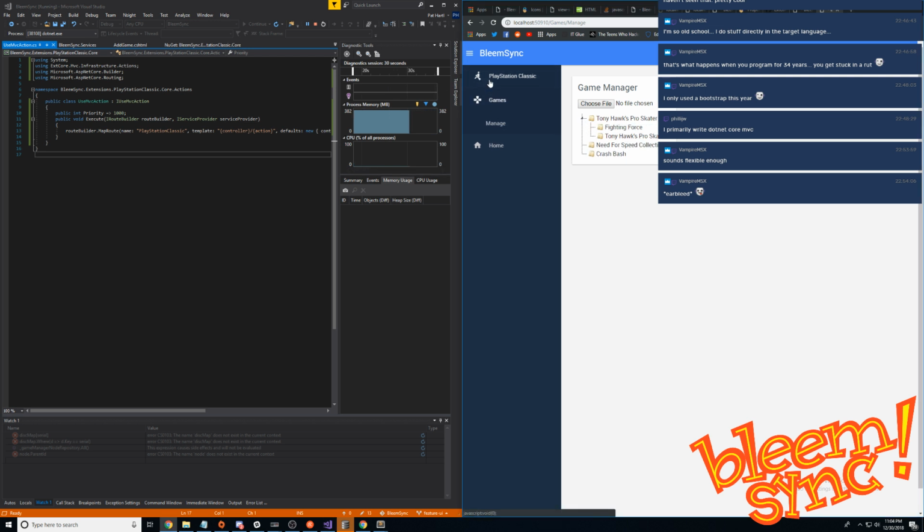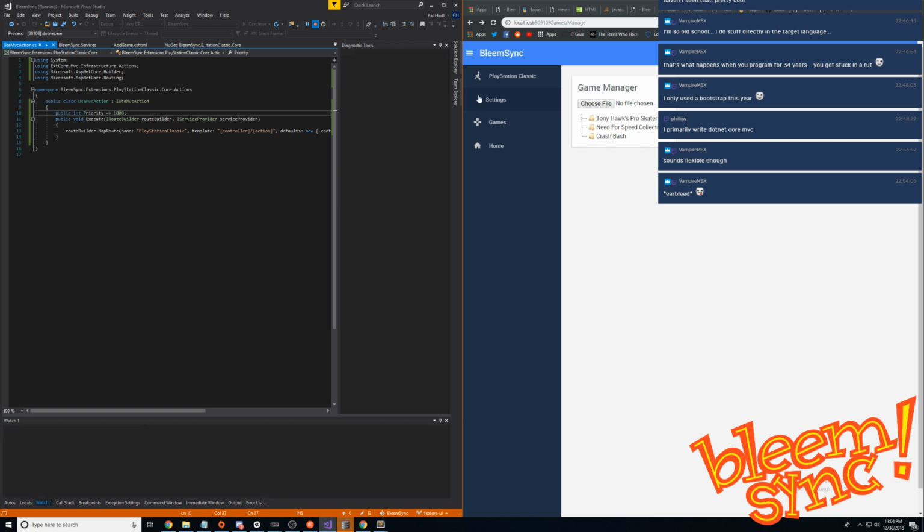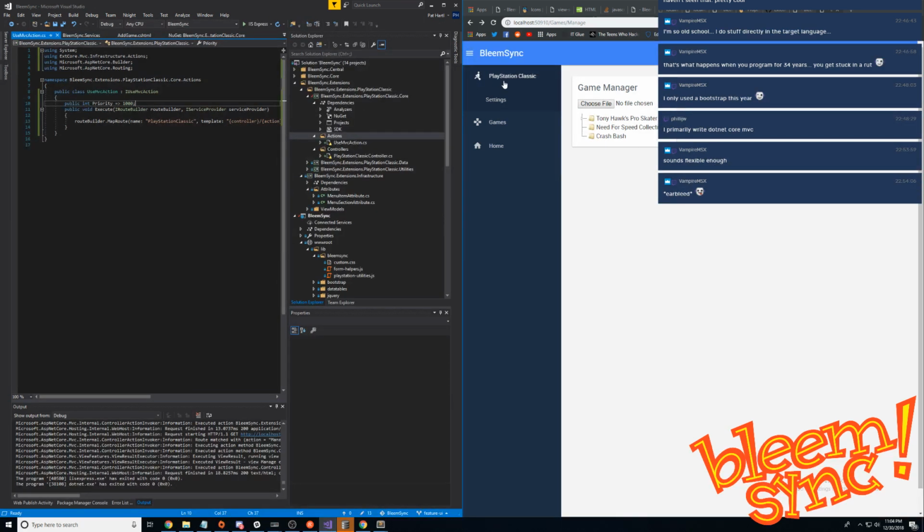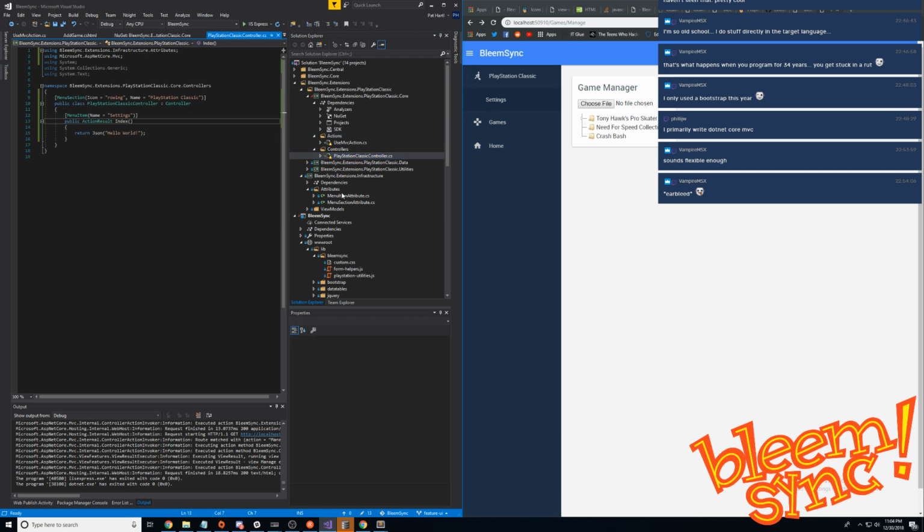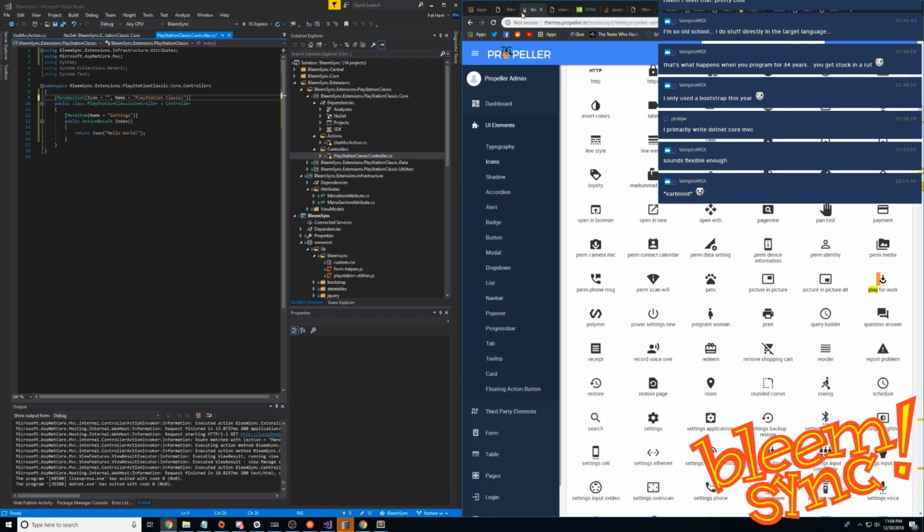But you can see now it'll actually have the URL for the route at the bottom, and it'll go there. That's a menu that I have that's built automatically from the extensions you have loaded. So if somebody adds a new extension, like if they wanted to change the name of this, or let's change the icon, it's literally as simple as going into the controller and changing the icon to, I don't know.